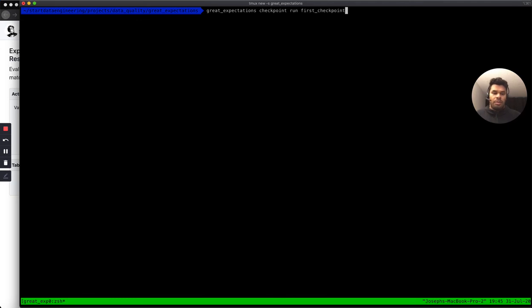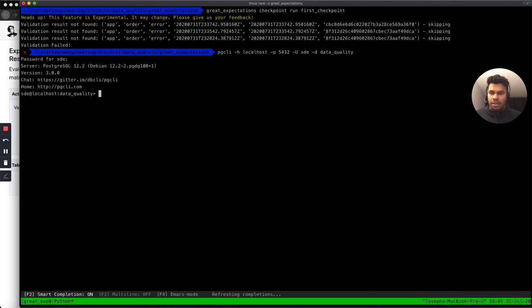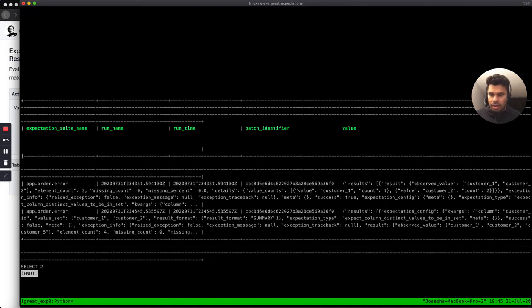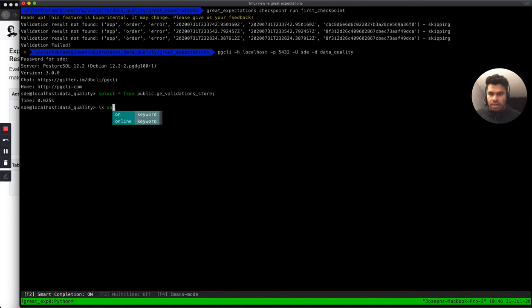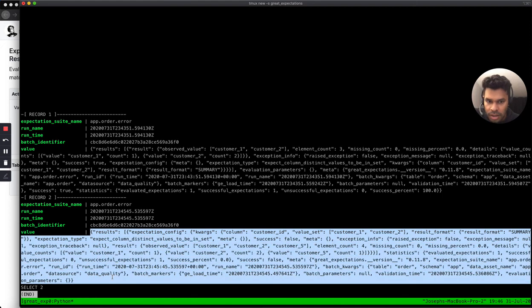Let's run the checkpoint again. This time it will fail. So there you go. It says validation fail. And you can actually go back into the database and check that it actually failed. Okay, this looks ugly, so let's... Alright, so you can see the second result over here, right?